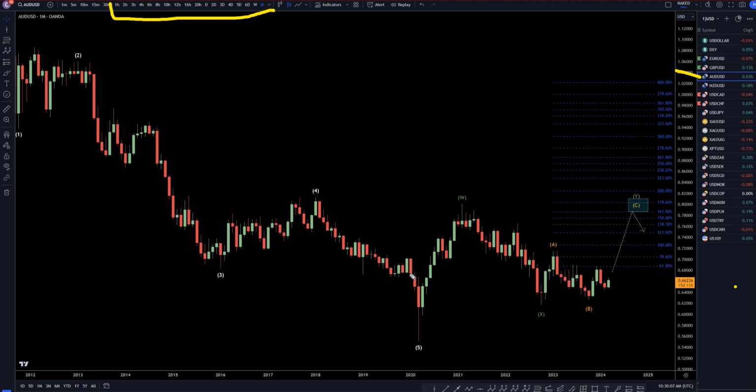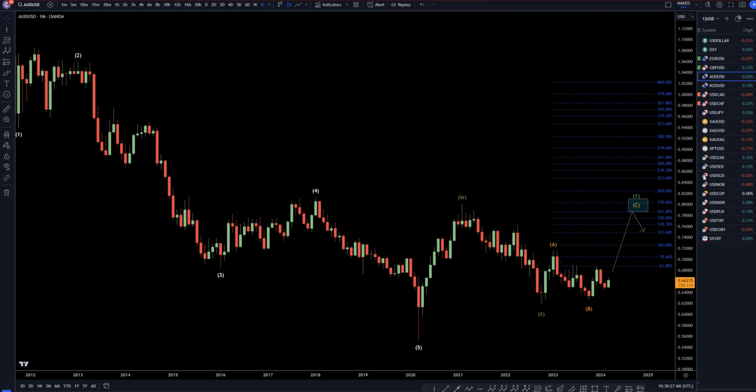So on the Aussie dollar, I still think there's a pretty good likelihood this is a W. I think this is three waves down for an X, three waves up for W, three waves down for X, should lead to one, two, three waves up for a wave C of wave Y. And the A should be a trend, and the C should be a trend on shorter time frames. Most likely it will go up and take out these highs.